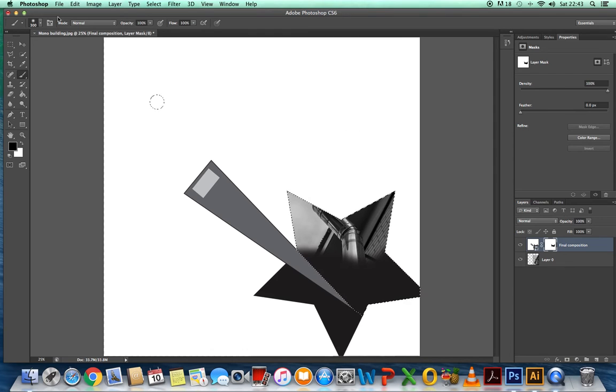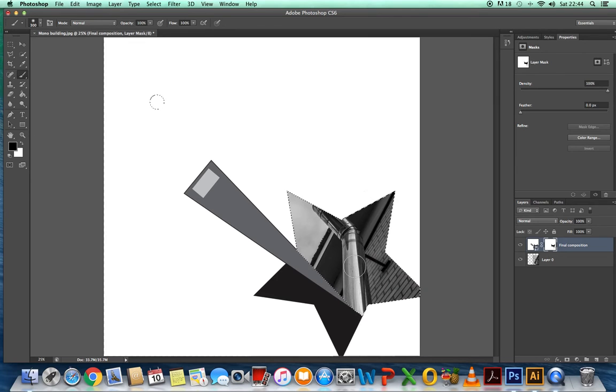Now, if it's not coming through, if it's coming through really faint, it might be that the opacity is way, way down. Can you see? So if you start to brush through and you go, oh, it's not coming through at all, it's not very bright, you can't work out why that is, make sure you check your opacity. If you want it to come through at exactly the same density as the photograph in the first place, you can then move that opacity up to 100.